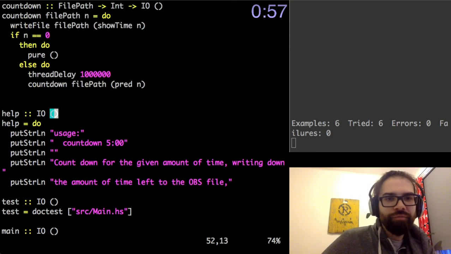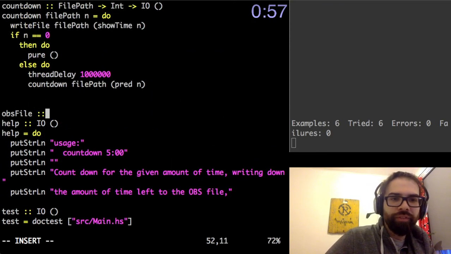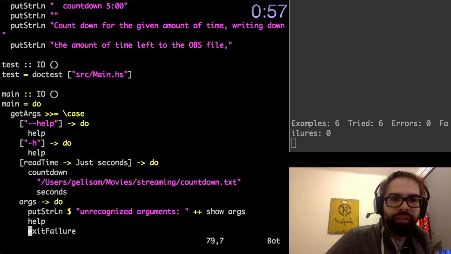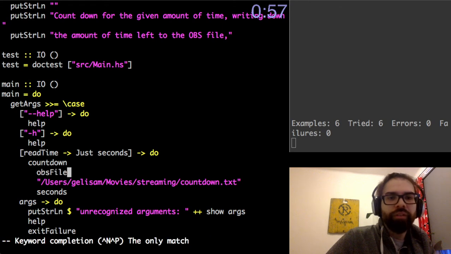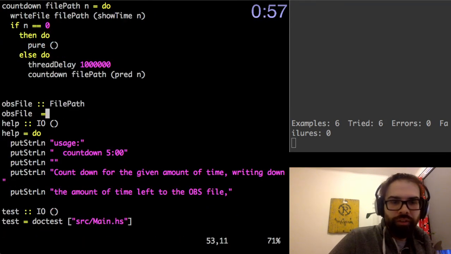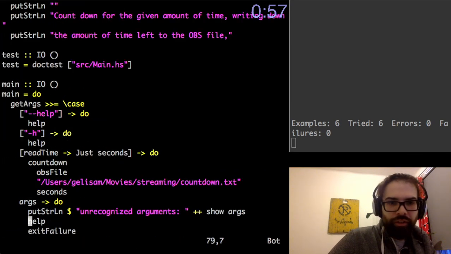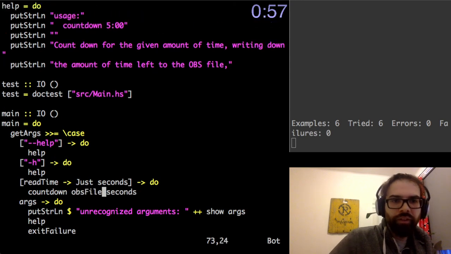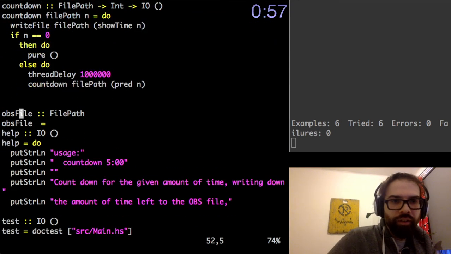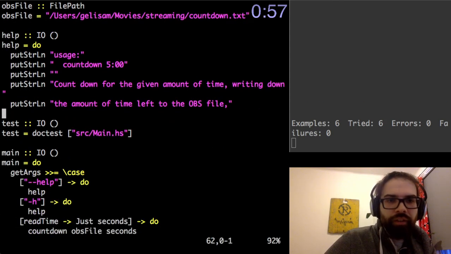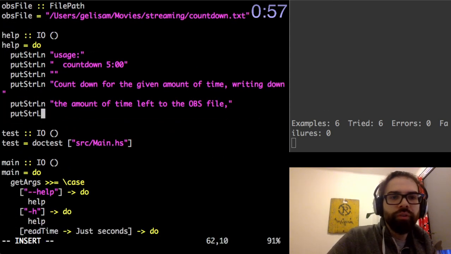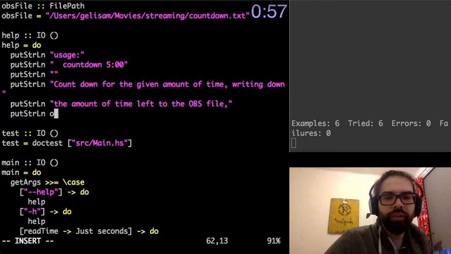The OBS file is this file. And here I want to print what the OBS file is.